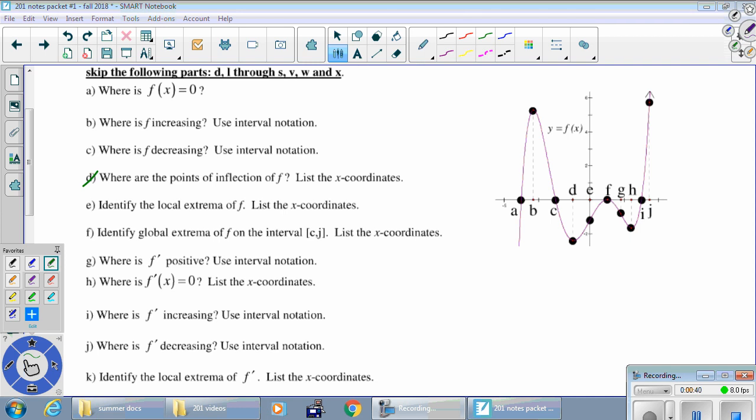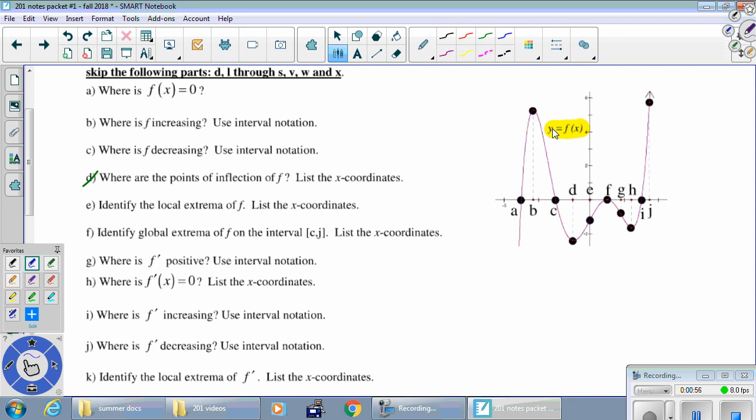So in this picture, it's important to note that we are looking at the graph of y equals f of x. You're going to see this picture again in a coming class, and it will be exactly the same picture, but it will not represent y equals f. It might represent y equals f prime of x. But here it's y equals f of x.